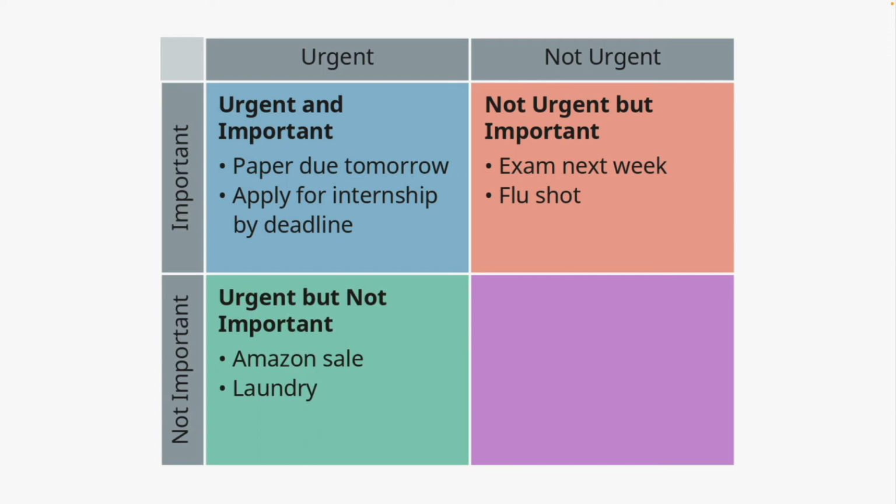You may have things that are urgent, that have a short or definite time scale or time frame, but are not really important. They're just kind of extras or things you like to do. You may see that you have a sale on Amazon.com on some stuff that you want to buy. Maybe you have some laundry you have to do at some point in the near future. These things may have a time frame associated with them, so that's where the urgency comes from, but they're not necessarily as important as other things you have to worry about.